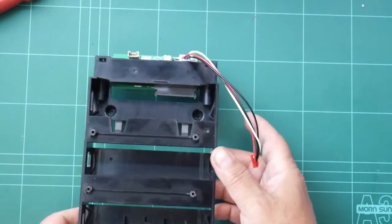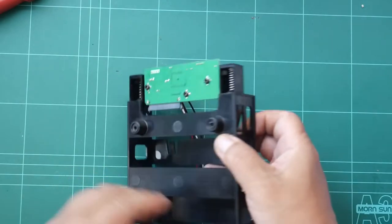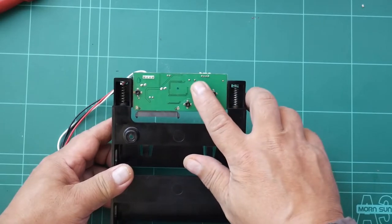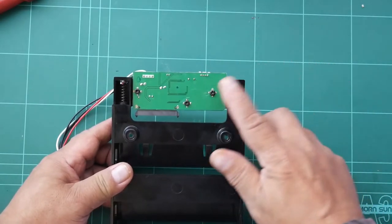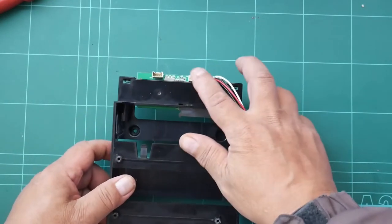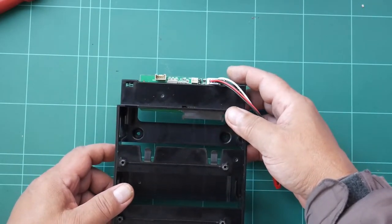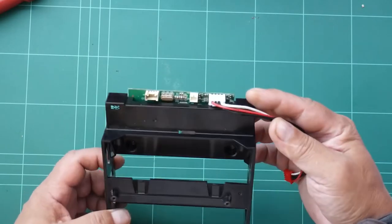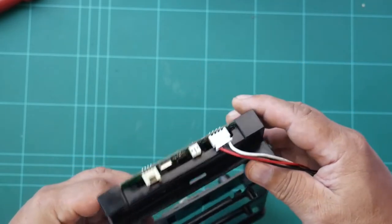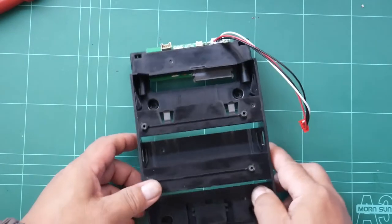And on this tray, you will find the SATA controller. It's a small board that communicates to the USB controller on the main board. This is the board that is not available on the SD version, the Piano XL SD. And yeah, there are some more ICs in there, but not much. It's just a controller IC in there for the SATA hard disk drive.